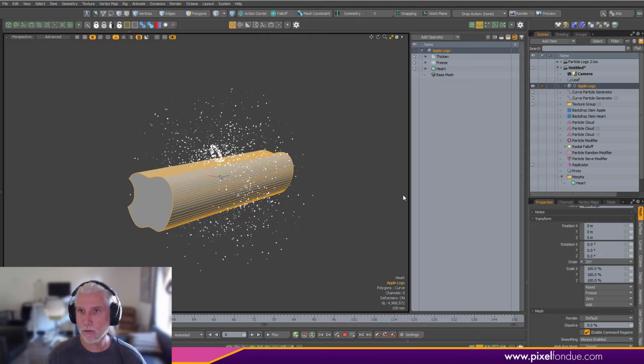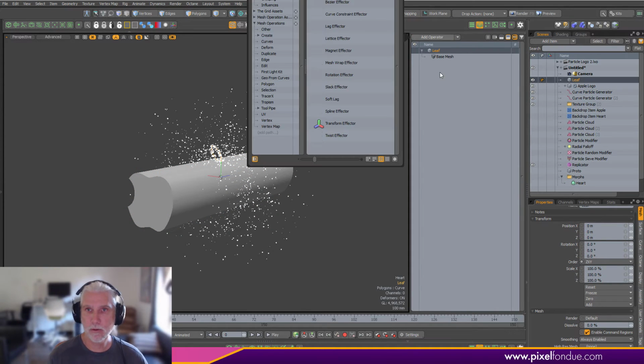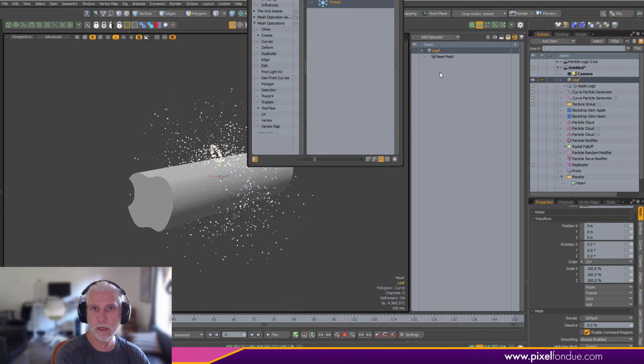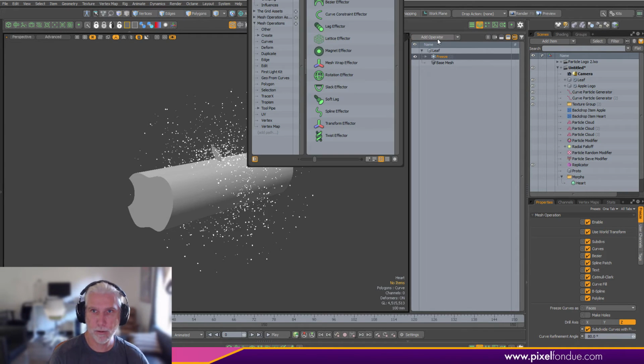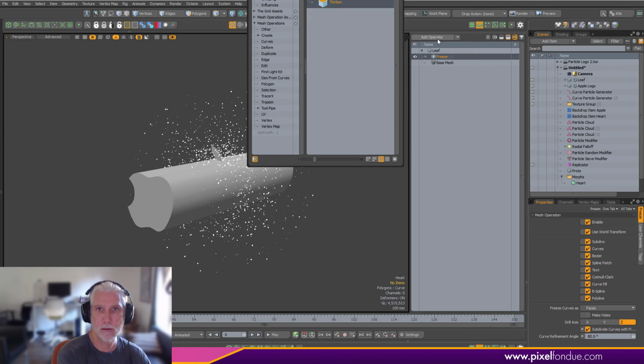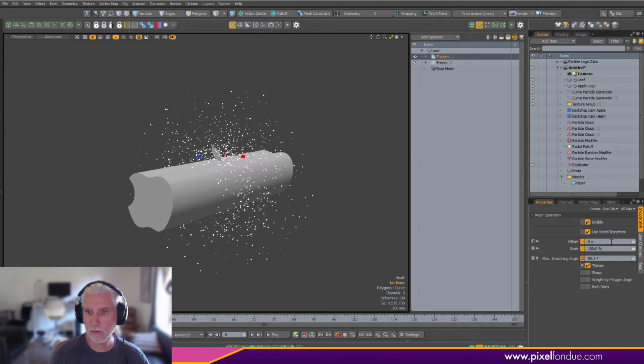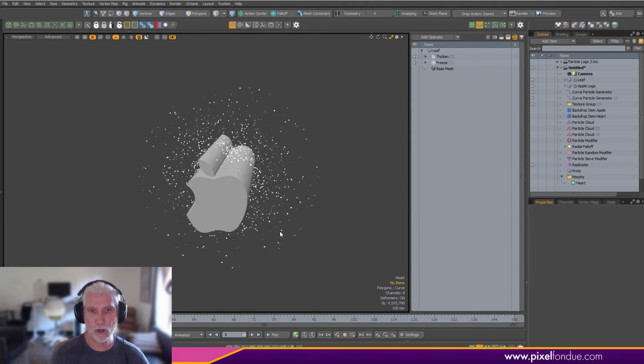Okay, so that's good. We need to do the same thing for the leaf. So we'll turn the leaf on, and again, we will do a freeze. This one doesn't morph, right? The leaf, we're just going to move out of the way when it morphs to the heart. So we'll freeze it, fix spans, like 80, and then thicken that. And we'll say both sides, offset to 3, boom, got a leaf. So those are in there.